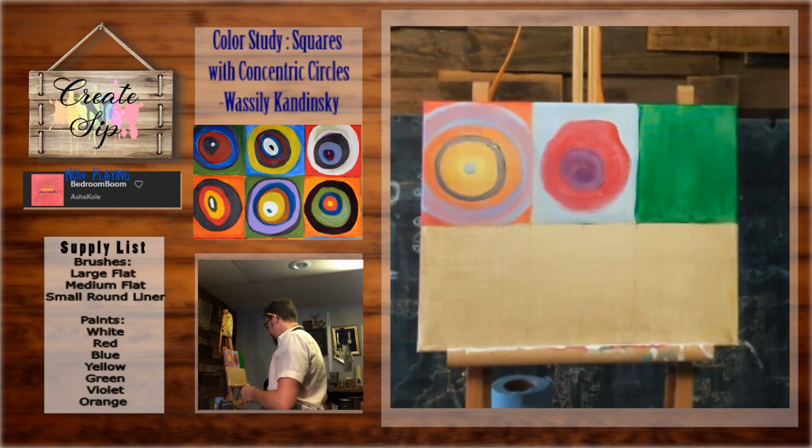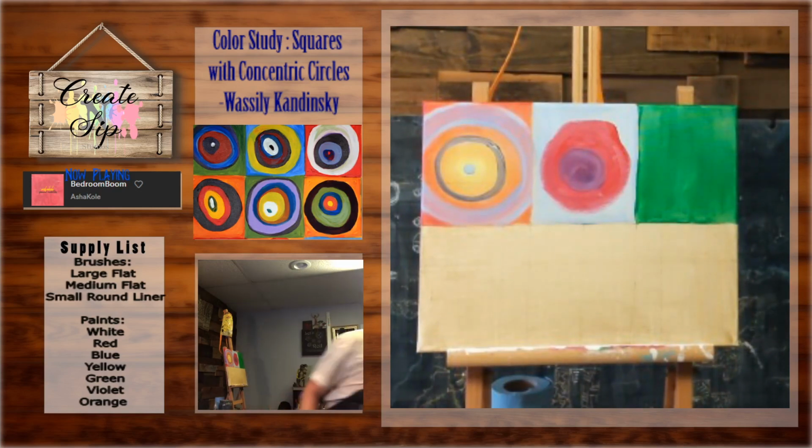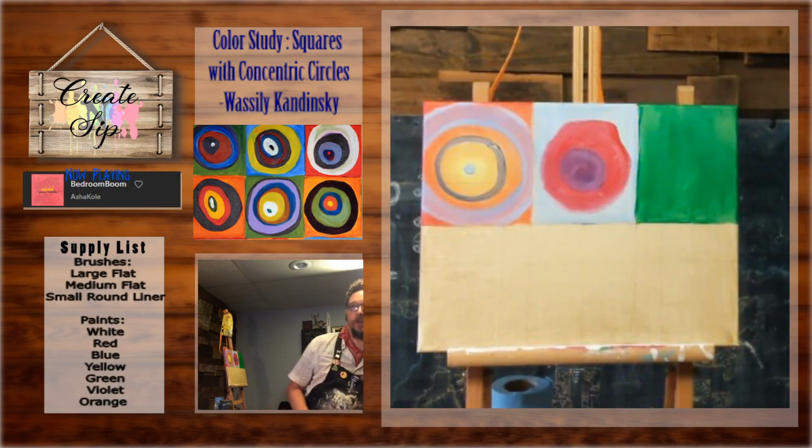I usually step back and squint one eye while closing the other one, so that I can see what it looks like. Because up close, you're gonna be your own worst critic, and you know, don't be. Someone judges you on something, tell them that you worked really hard to make it look just like that.